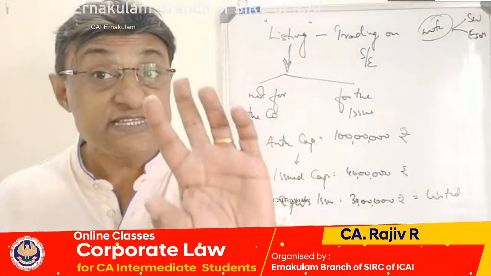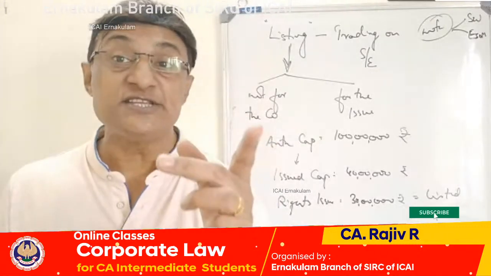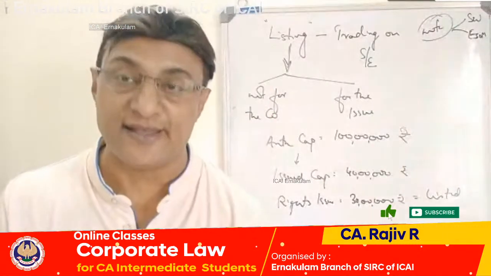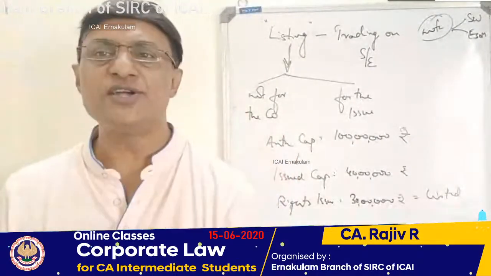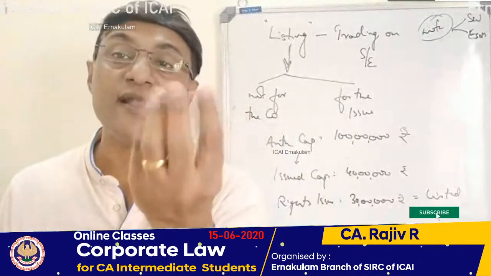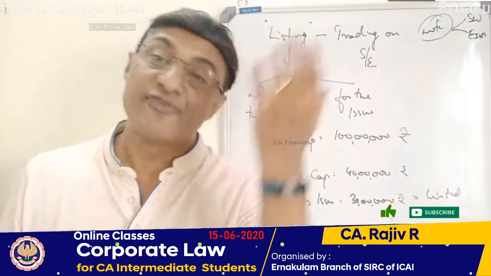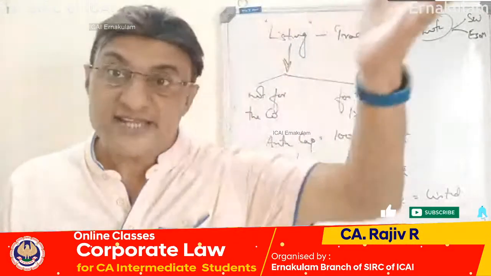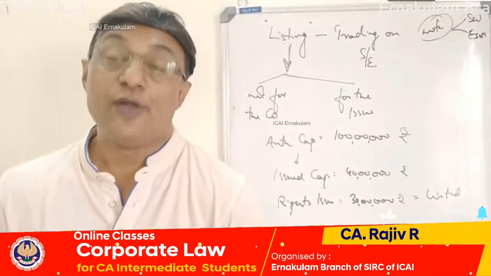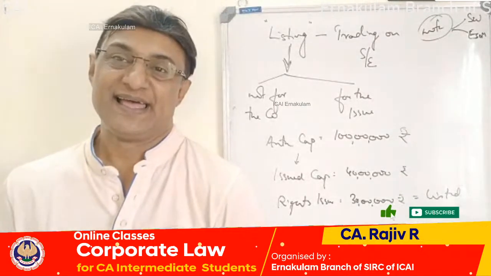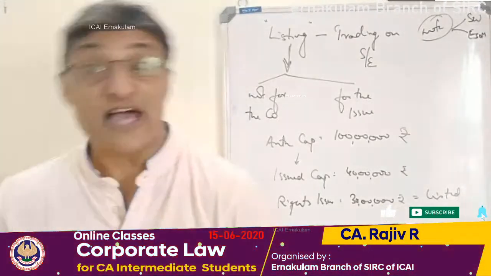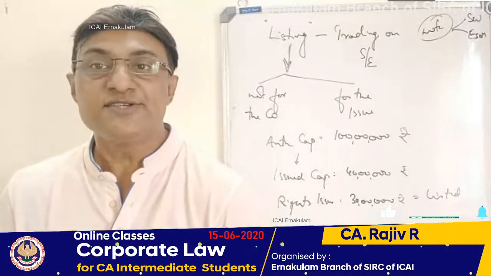Now, listed on a stock exchange doesn't mean that it is publicly held. Take the case of a very small shareholder. Imagine I am a shareholder holding 100 shares of Reliance. My shares are also listed. Now, what do you call it? My shares are the company's shares. The shares of the company which I own are listed. They are available for trading.